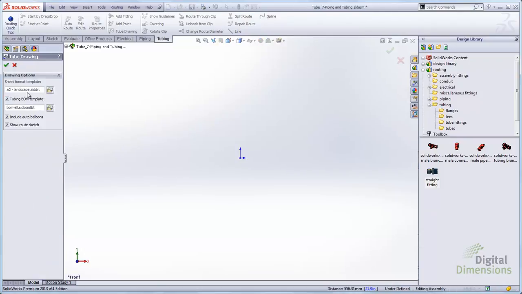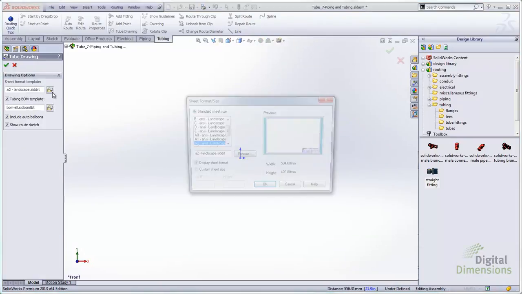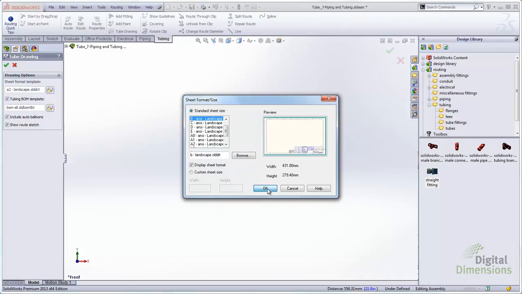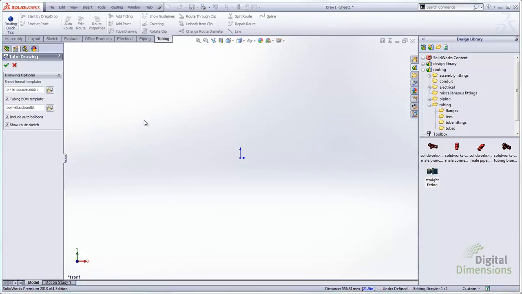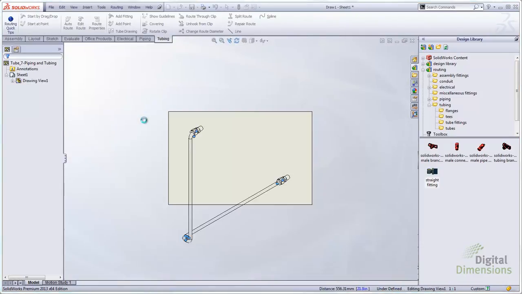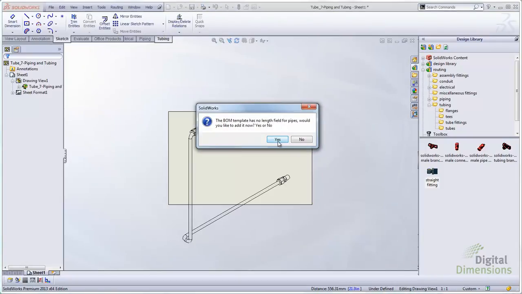And now you can see I can pick my different size sheet here. And I'll take the defaults with everything turned on here, so then you can see what the drawing is going to look like. So it definitely speeds up the process, streamlines the process when you're creating drawings. You can still add some dimensions and detail it out further, but now you can see what it's going to look like here.